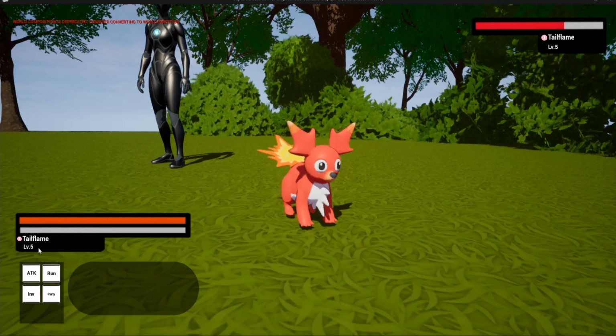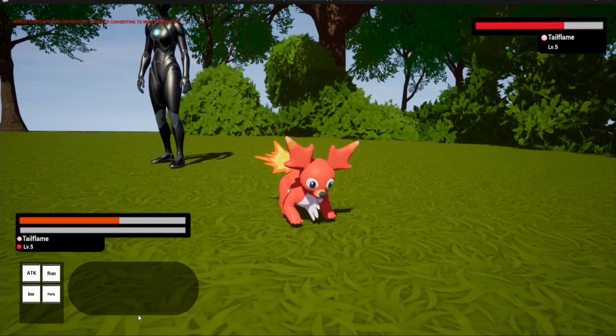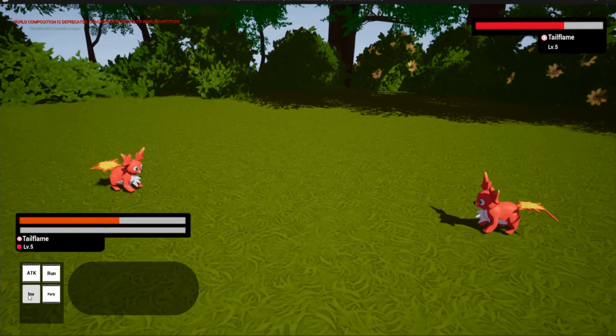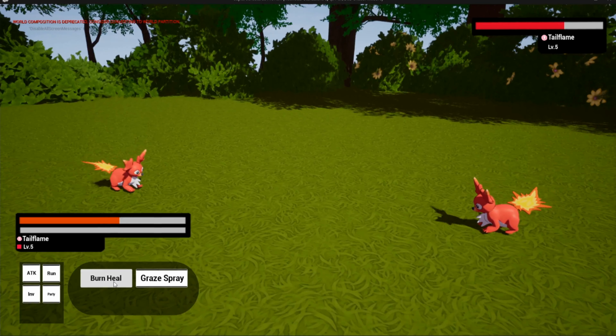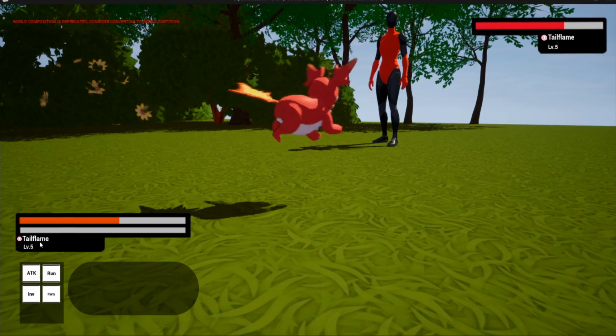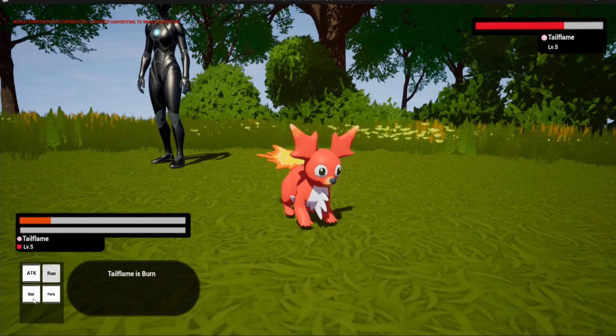There we go. And we've been burned. And we've also been injured. So after this is finished doing what it's doing, we'll go back to our inventory, and I'm going to heal that burn up, because I don't really want to be burned. I don't want to be losing health every turn. So let's use burn heal, and you can see by the little object here on the left hand side, I was reburnt. That's fine.